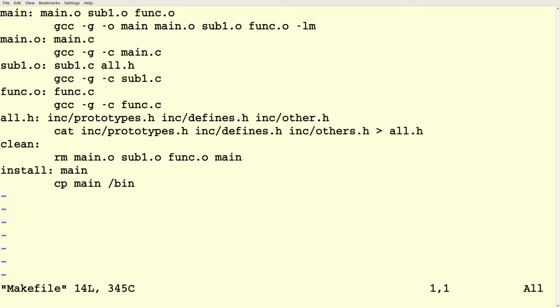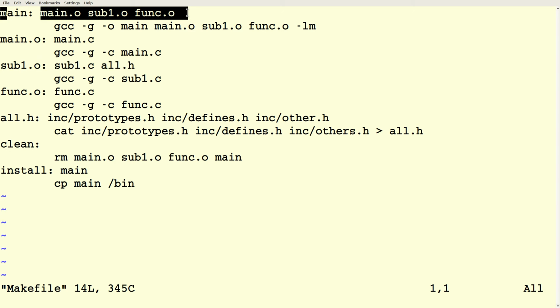So the problem is, if I change func.c, I'd rather not recompile main.c and sub1.c, because it takes too long. So this is a recipe basically for how to build our output program, which I'm calling main in this case. And it's saying to build this program called main, I need to have these 3 pieces: main.o, sub1.o, func.o.